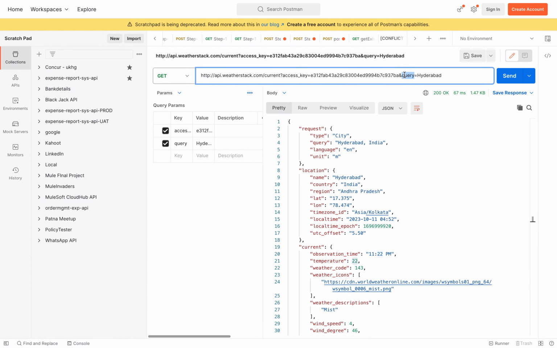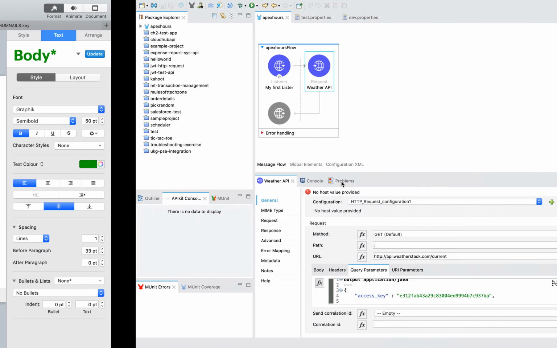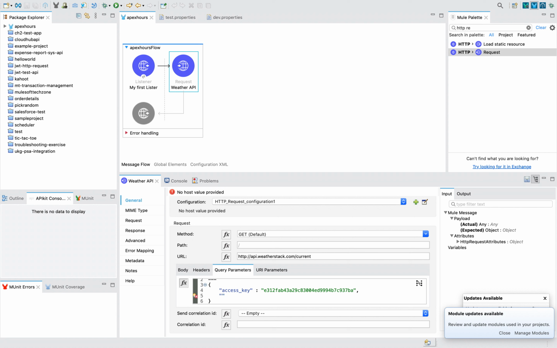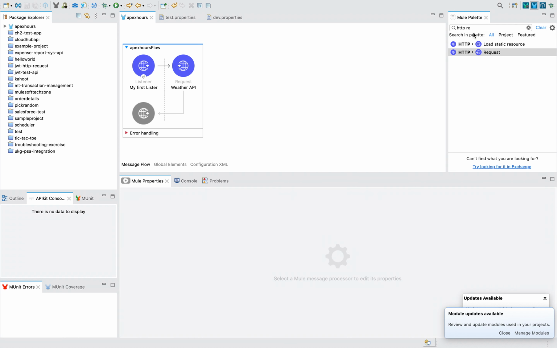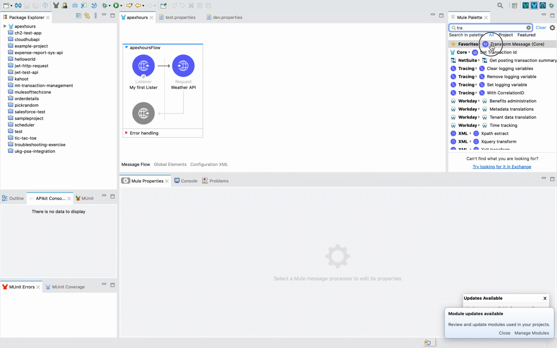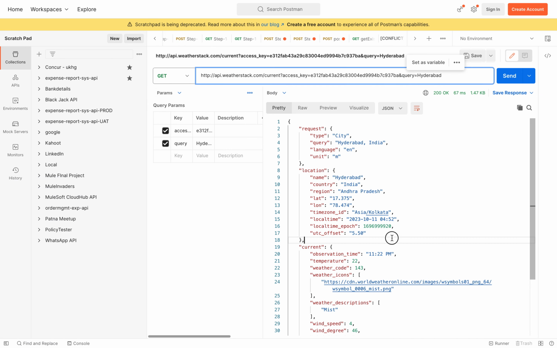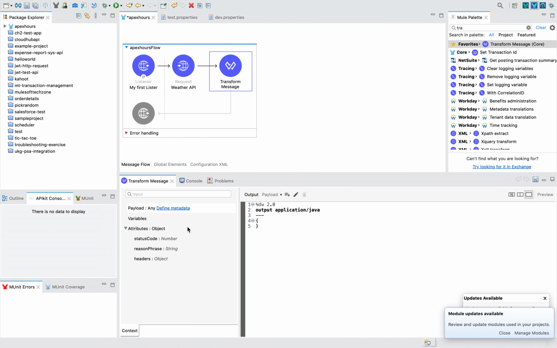That is nothing but the query here. So query, instead of hard code, first let me hard code the value. Hyderabad for now, because this is the first time I am creating, so I always go with this process. Then after that, though it is not required, because you can see by default it is a JSON response, it's always good to keep a transform message and simply keep the same application JSON and type payload. There's nothing wrong in doing this.